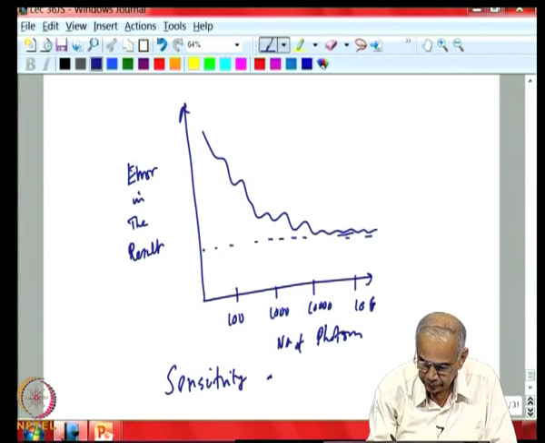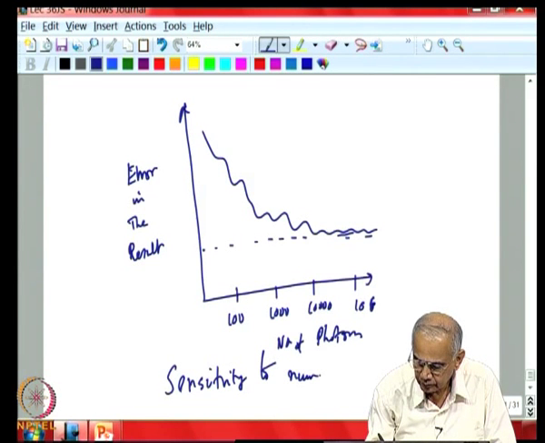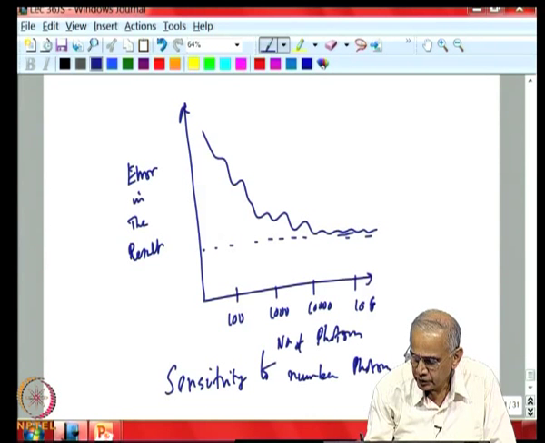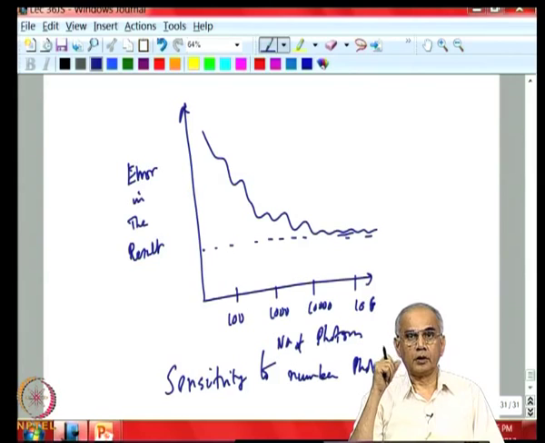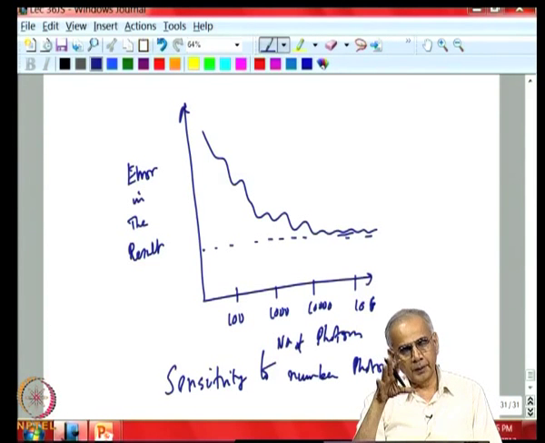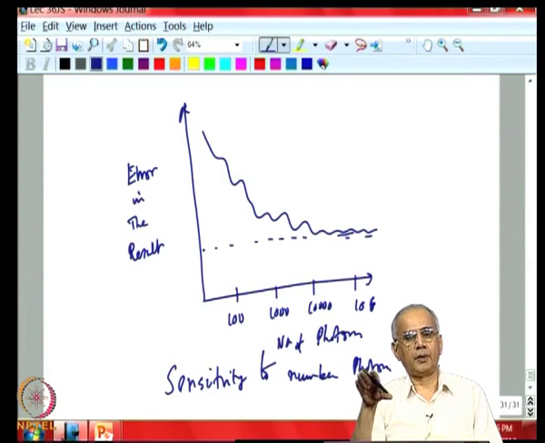Checking sensitivity to the number of photons chosen must be a standard practice in this technique, because a priori you cannot be 100% sure that your guess that 1,000,000 photons is adequate to get the result is true, especially because you must remember that you have to set your own goal for what accuracy you want, 1%, 5%, 2%, depending on the specific situation, and then guess what should be the minimum number of photons required, put in the number of photons, and then increase the number and see whether the answer changes substantially.